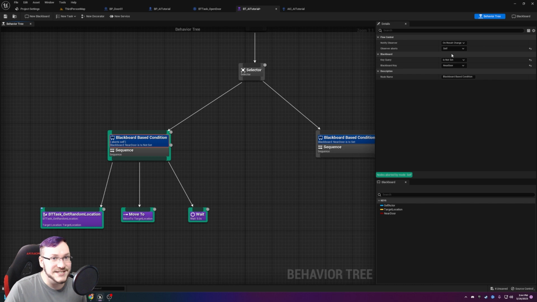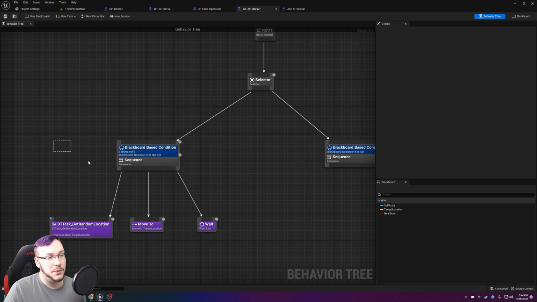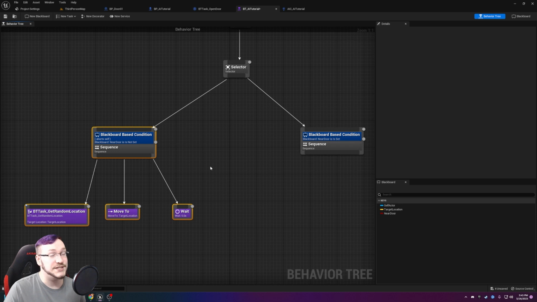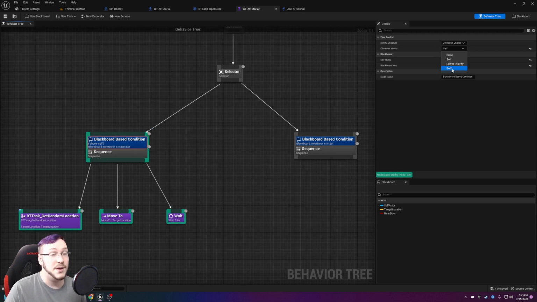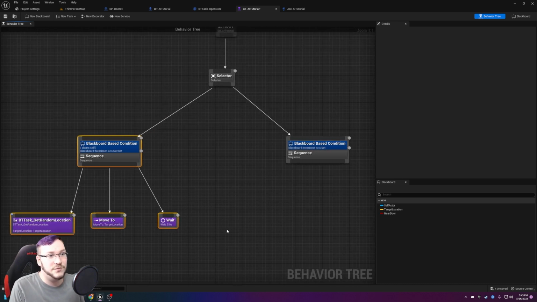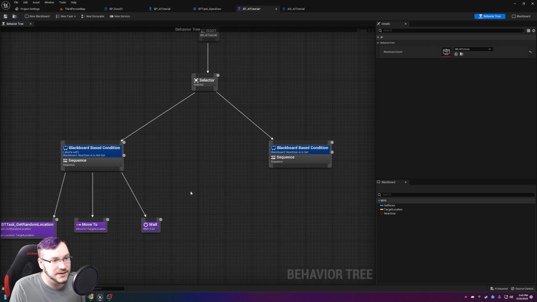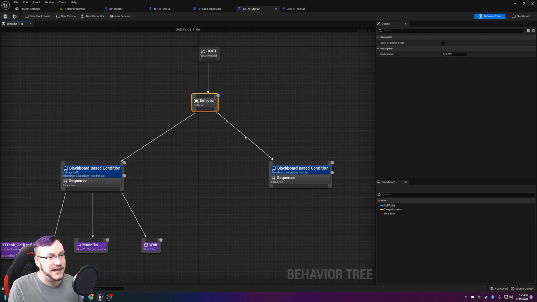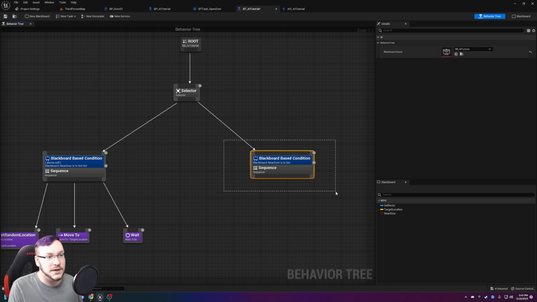So in this case, we're going to click self, okay? It only needs to abort this right here whenever the condition changes to not true. And then there's both. Both basically means, hey, when my condition changes, everything aborts and the tree goes back to the top and then runs back down, okay? In this case, we just need self, okay? Abort self when the condition fails, because it's gonna go back to the root, it's gonna go to the selector, and it's gonna say, oh, hey, we're near a door, we're gonna go this way.